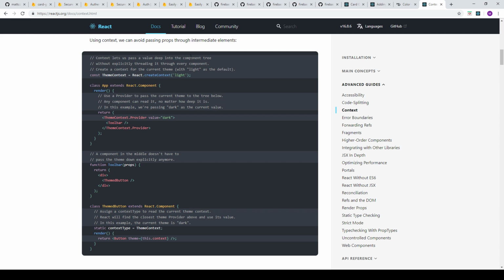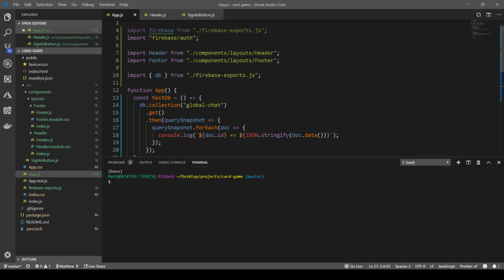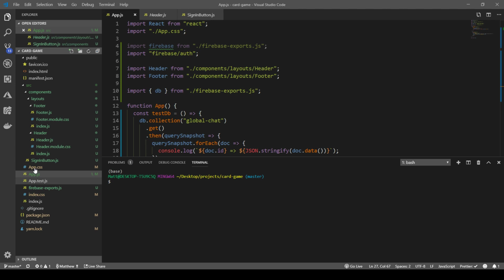Context lets us pass value deep in the component tree. Create a context for the current theme with light as the default. Let's start here. And we'll throw it for now. I think I'll probably want it in a separate file, but I'll throw it in here for now. Stick it right here.